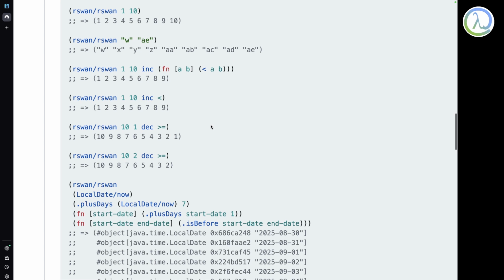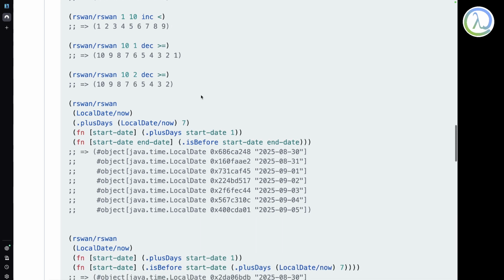Okay, so how it works is, look, this is the base of it. You give a start value and an end value, and the end is 10 over here. You give a function for how it should be incremented, and a function saying when it needs to stop. So this says continue when a is less than b. This is a and this is b, right? So it keeps on going, 1, 2, 3, 4, 5, 6, 7, 8, 9, and of course when it's 10, it's no longer less than, so it just returns this list. That's how it works.